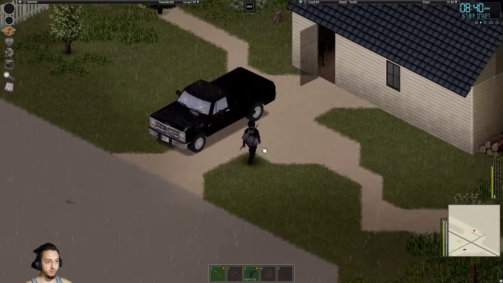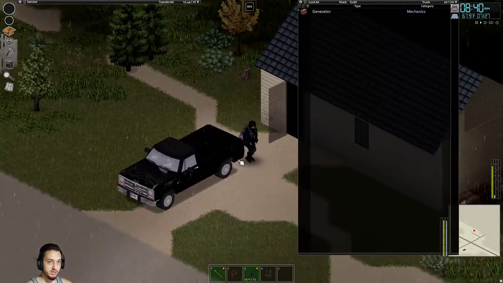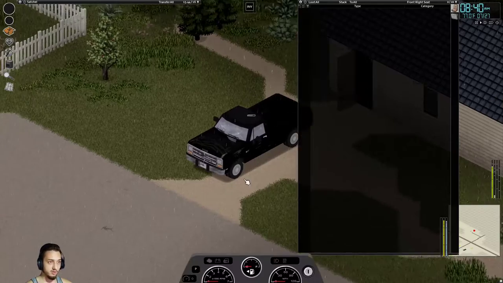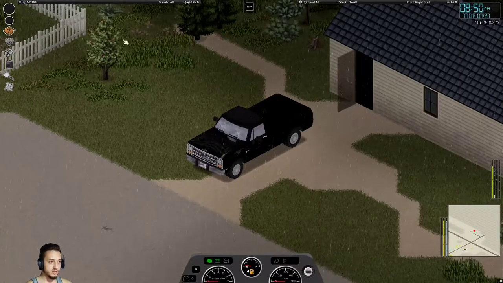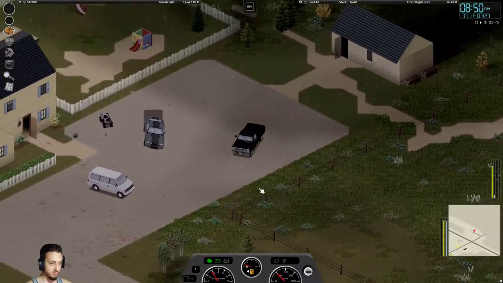This is episode 4. Today we're going to be loading up the truck with our generator and heading up to the gas station to get some gas. We're going to fill up the truck and fill up these gas cans that I got. Let's head on over there. Maybe we'll do some killing along the way.